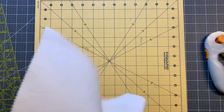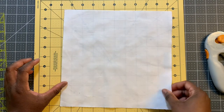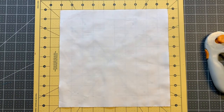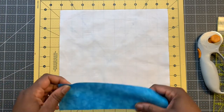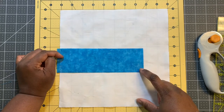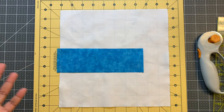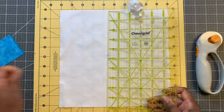I'm going to use this ten and a half inch square as an example for cutting white fabric. For a two and a half inch strip: if you're not comfortable with your cutting and you think two strips this small will not line up, you can cut your white an eighth of an inch wider — at two and five eighths, or even two and three quarters — because you can always trim later. It's better to be too big than too small.